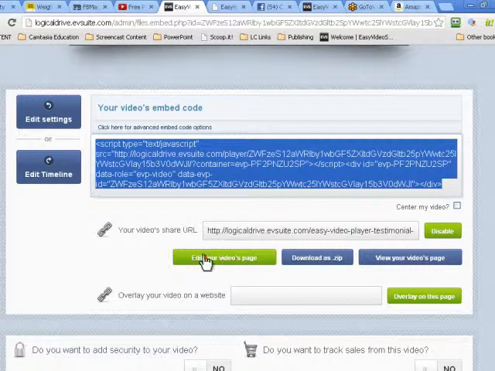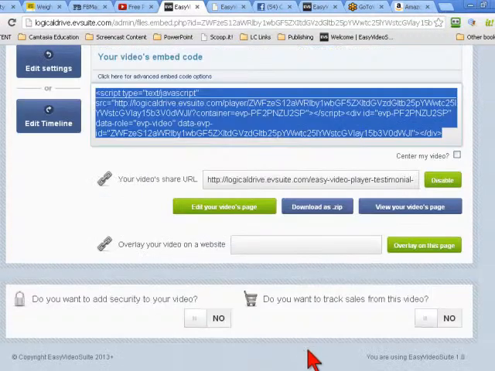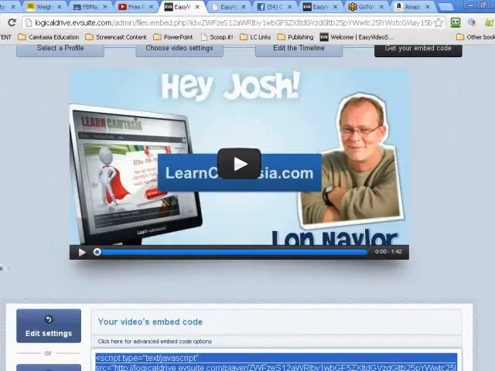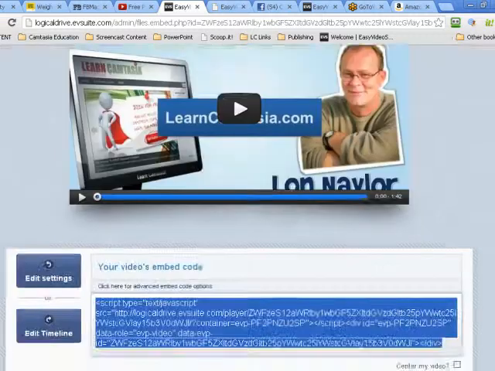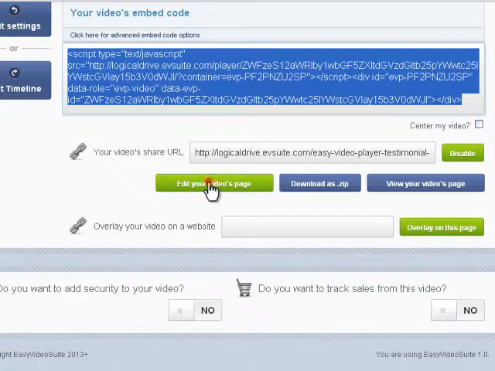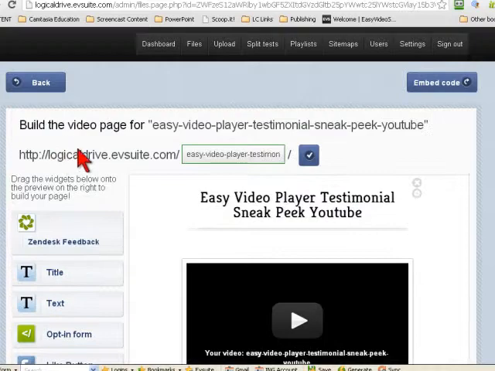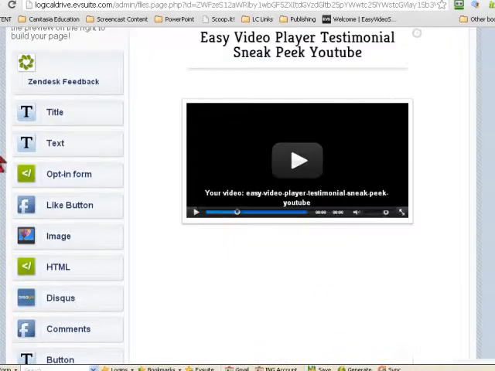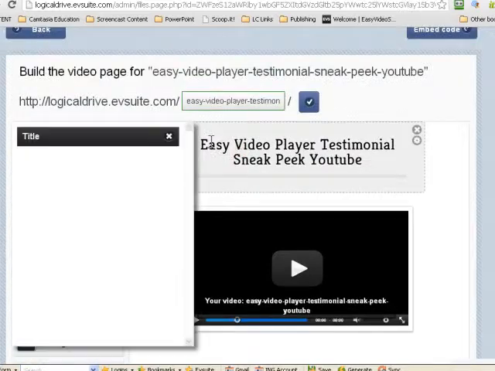Oh, here's another neat thing while we're just kind of on a roll with it. A lot of times I just want to create a video and I want to put it on a web page and customize it a little bit. This is kind of nice. So I'm going to spend just a moment here. So here, what you can do is create a page for your video, right? So literally all you do is push that button, and then you can drag and drop stuff. So I could change the title of the page, right here.